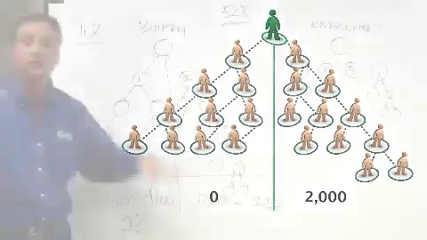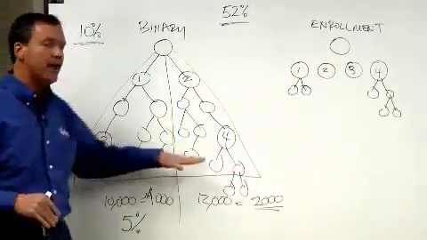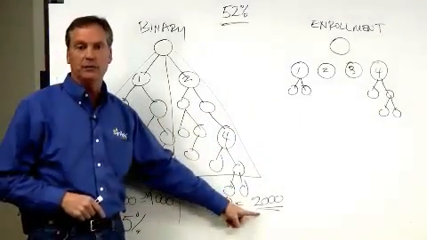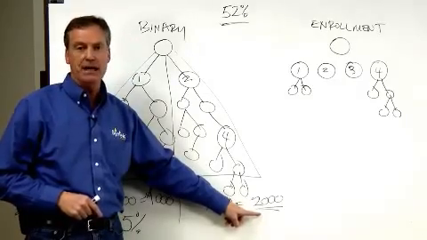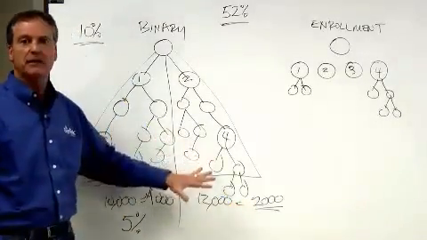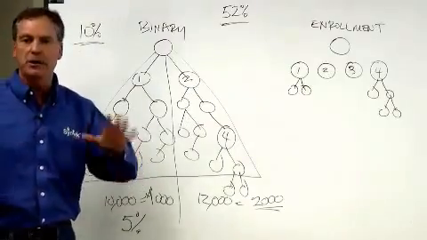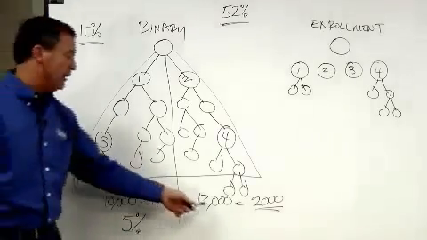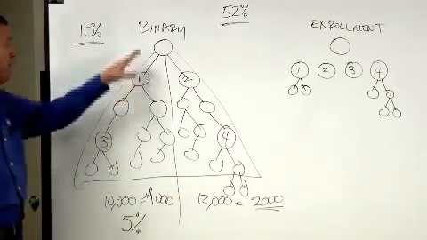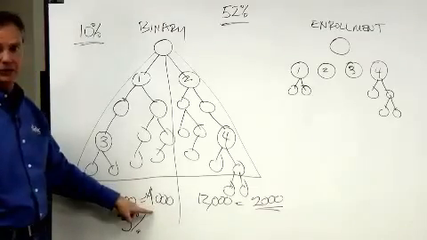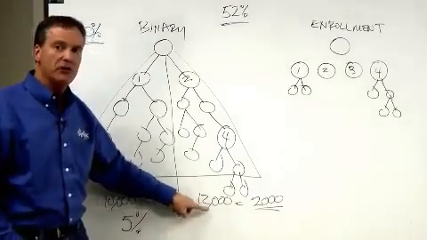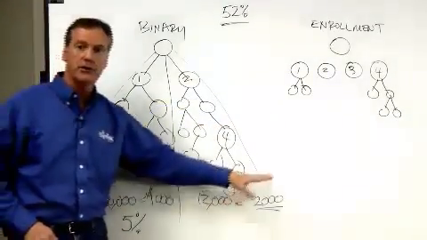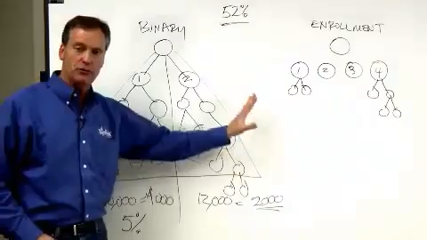So each month, whatever leg is greater, we're going to pay the equivalent volume on both sides, and then the extra amount will roll over to the next month. So now the next month, you already start with $2,000 in that leg before you've done anything. If the next month is exactly the same as the previous month, meaning you didn't grow, you had 10,000 again in this leg and 12,000 volume in that leg, again we would pay you 10% of the lesser leg, which would be another $1,000, and another 2,000 would roll over to the next month, meaning in that next month you would start with $4,000 accumulated in that rollover volume in your stronger leg.